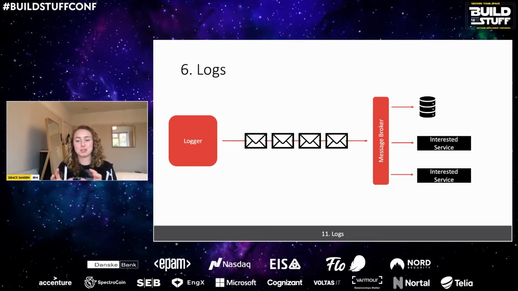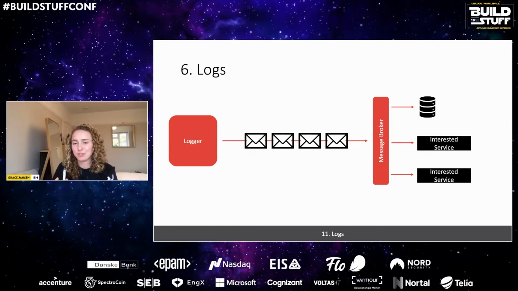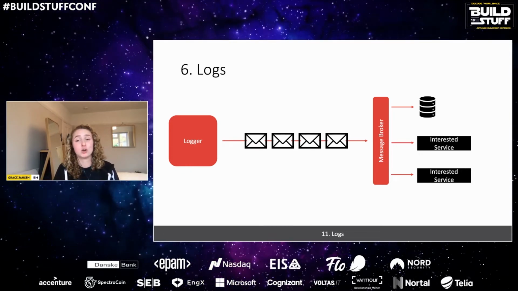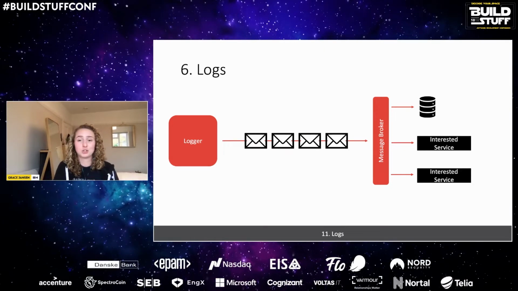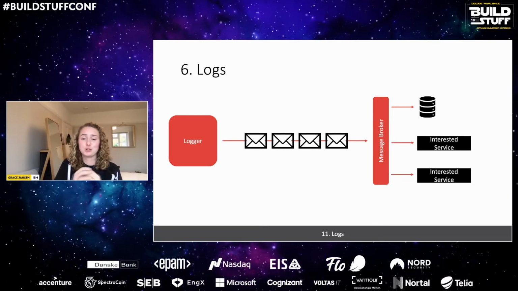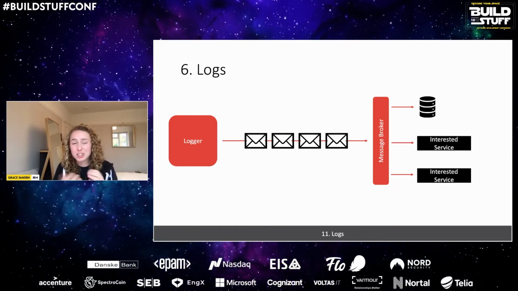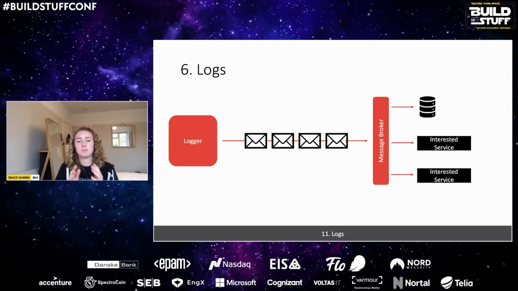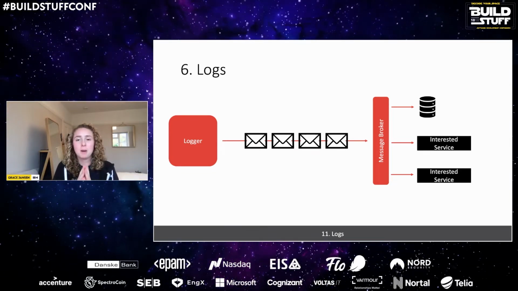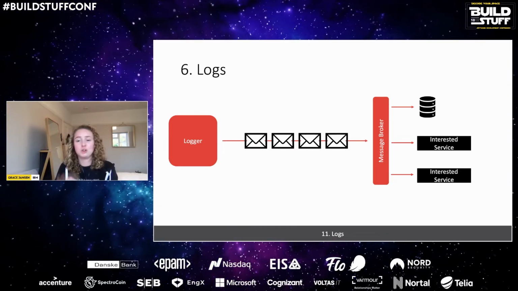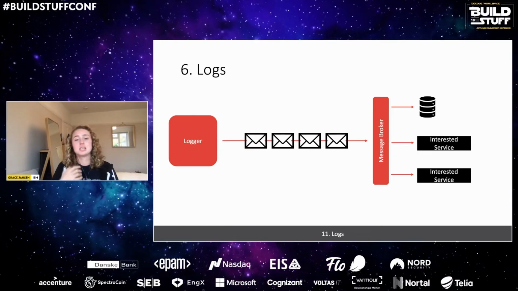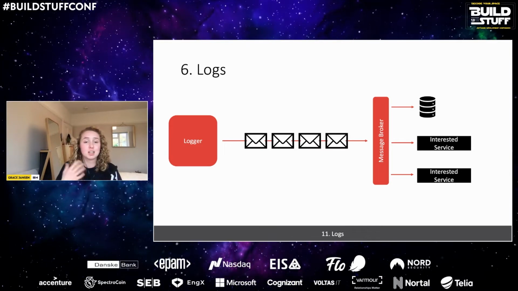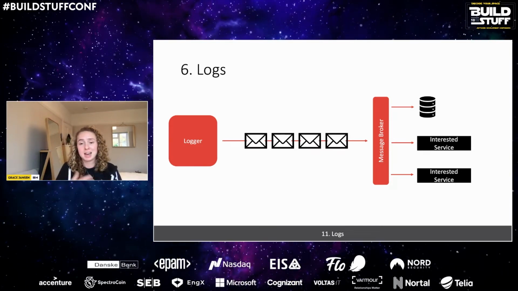So this is important, but there hasn't really been much iteration on this in the 15-factor app methodology. It's fairly similar. It basically just says, treat your logs as event streams and only log to stdout and stdout please. So truly, a truly cloud-native application should never really concern itself with routing or storage of its output stream. This factor is really about making logging a platform concern, not a developer concern. So this gives you improved flexibility for introspecting behavior over time and enables things like real-time metrics to be collected and analyzed.